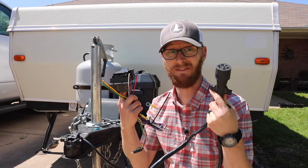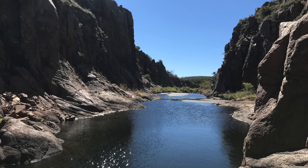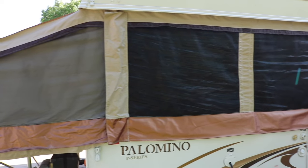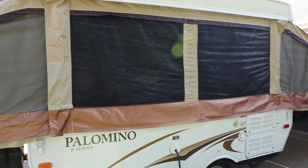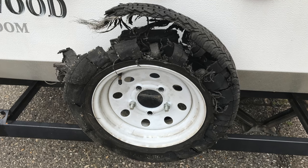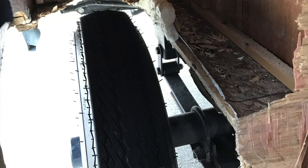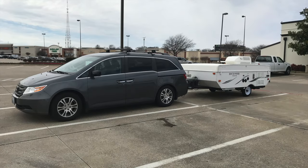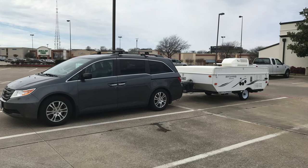The cool thing about pop-up campers is that because it's a hybrid tent trailer, you get the views of a tent. In no other RV are you going to have windows as big as in a pop-up camper. That view and airflow is one of the main reasons people stick with pop-up campers. The insurance costs less because the units are worth less. You'll also get better fuel mileage on your tow vehicle because when collapsed they have very little wind resistance and usually don't exceed the height of the tow vehicle. Overall, pop-up campers have a very low barrier to entry and not a lot of risk — if you don't like it, it's easily sold on the used marketplace.